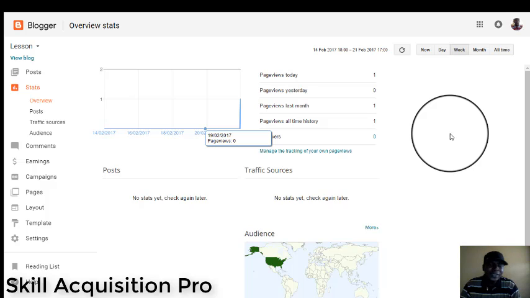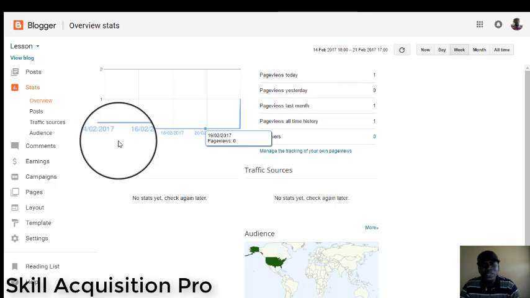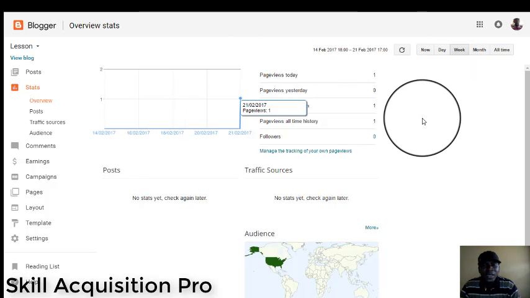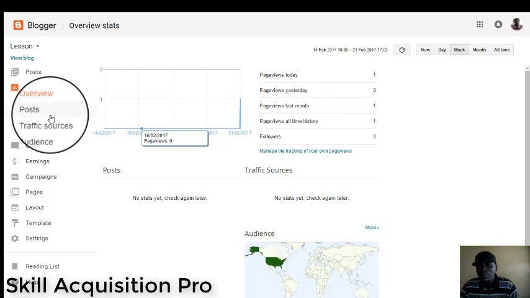Later on, we're going to be seeing in details how you make use of these particular tools. This is the environment where you monitor your traffic, the number of people browsing your blog, the number of people coming, where they are coming from, and so on and so forth, on a daily basis, on a weekly basis, monthly basis, and yearly basis. That's exactly what the tool is meant for.